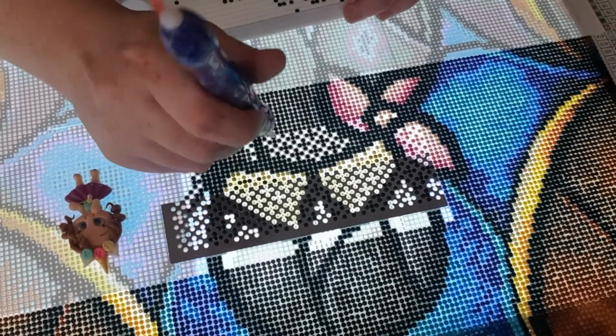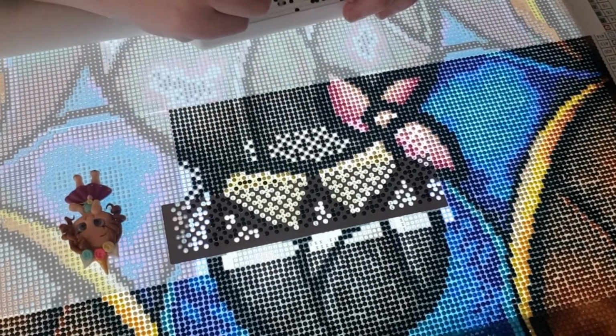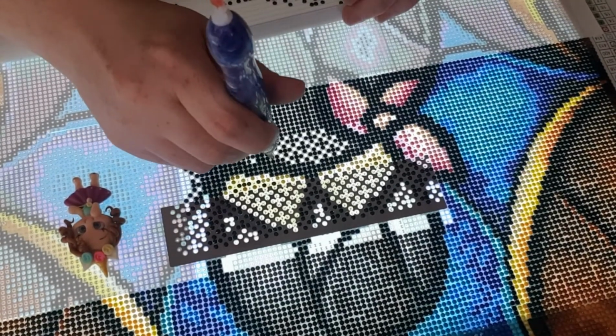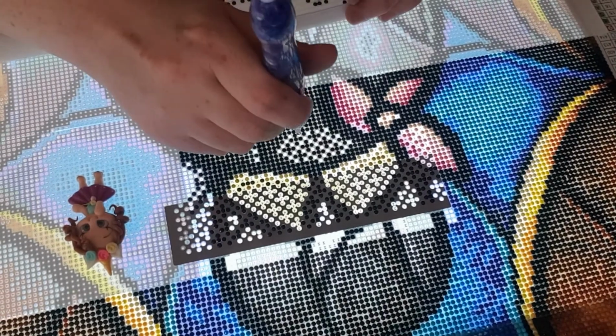I think it's quite nice to use the ruler when I'm sitting here, because when I'm using the ruler I cannot make so many mistakes. It takes time, but it gets a better result.